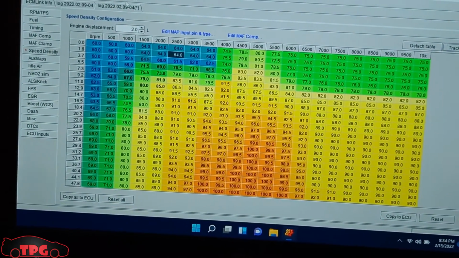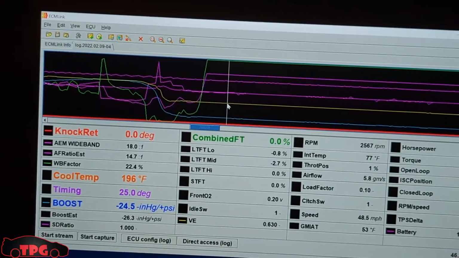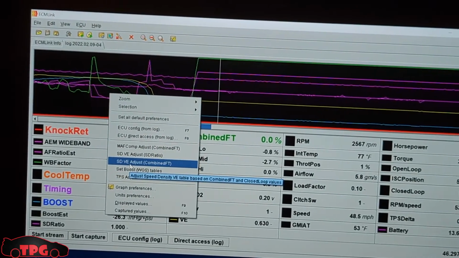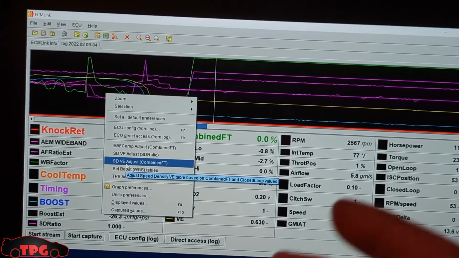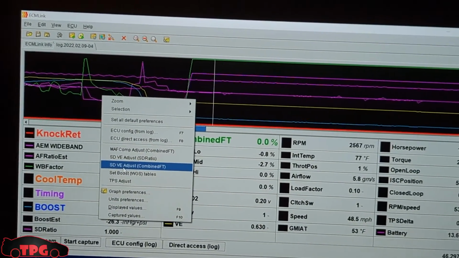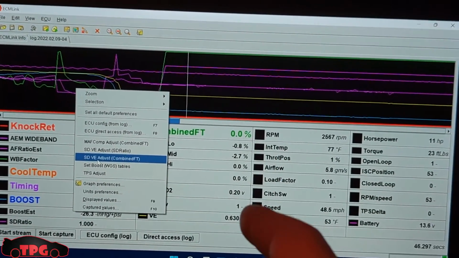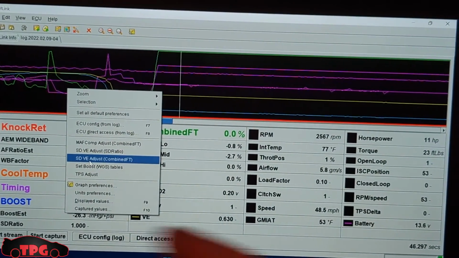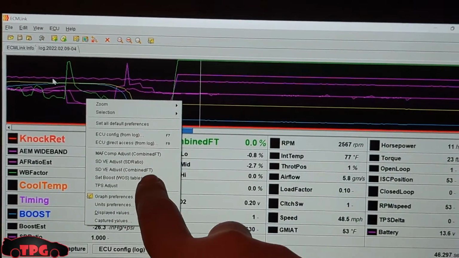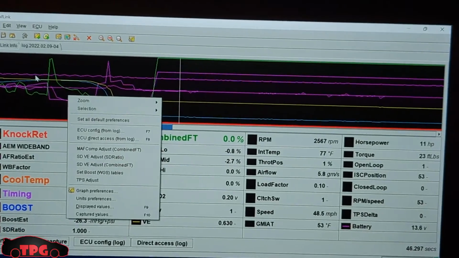But for the most part, I use the wizard a lot. Just to dial it in for the first few weeks, I would come in here and right click and do my SDVE just combined fuel trim multiple times, over and over and over. I did it until I was happy with everything, until I got on the highway and did a highway drive. Then I started getting into 4 or 5 pounds of boost, and I would follow it, make sure my fuel trims looked happy, make sure I wasn't going lean anywhere. And for the most part, the program, this VE adjust combined fuel trim, gets you really, really, really close. And I was super surprised.